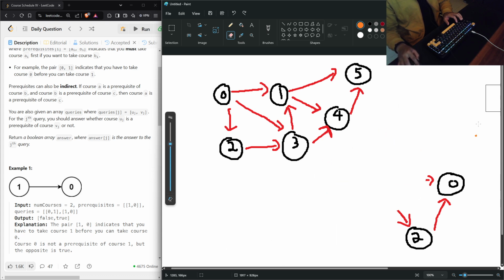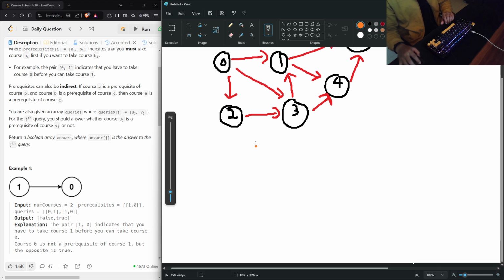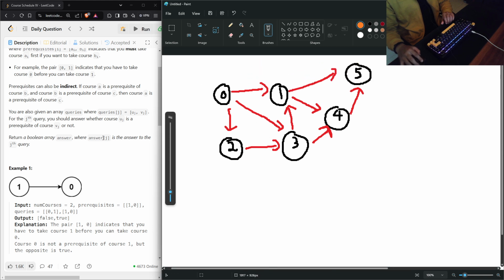So first what we need to do is define a matrix which is going to be an n cross n matrix, meaning it's going to have n rows and n columns, and that n value is nothing but the number of nodes that we have. If you take a look at this example, this bigger example is going to help us understand the other examples as well. Here the n value is 6, meaning there are nodes from 0 all the way to 5. Now if we try to convert this to a matrix, we're going to have 6 rows and 6 columns.